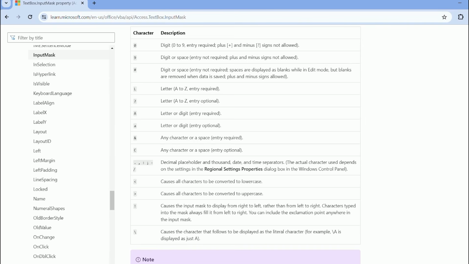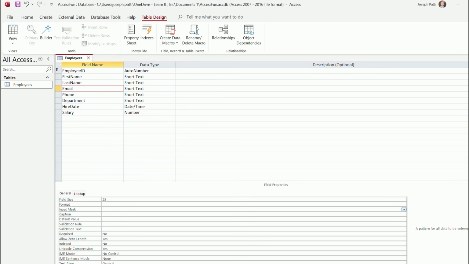The first thing I want to do is I'm going to exit out of this. And for our email, I want to give them the option to put in as many characters, but I want them to be lowercase. So I'm going to use that, right? Less than. And then I'm going to use a ton of question marks just like that. So I give them optional spacing if they need to write out maybe their name, dot, last name, whatever they need. After this, I'm going to put in quotes, at, and then the domain, which would be company.com. And then you can close those quotes.